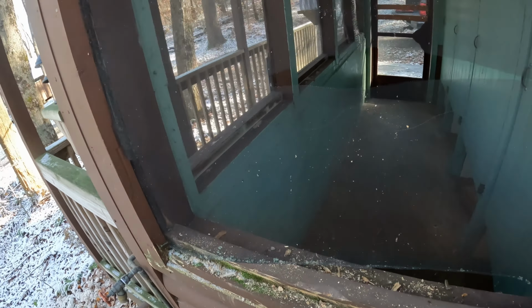So what we're going to do for the time being is I'm going to grab a piece of screening. We're going to throw it up, staple it up here, pull it down, staple it down here, and call it good for this winter. We don't have that many rentals up here as it is. And I am going to have to replace this, probably this piece, which I'll probably just try and cut it here, so it's just a case of setting the new one in, but this piece needs to be replaced, this needs to be replaced, feels like this needs to be replaced. I don't know about this plywood here.